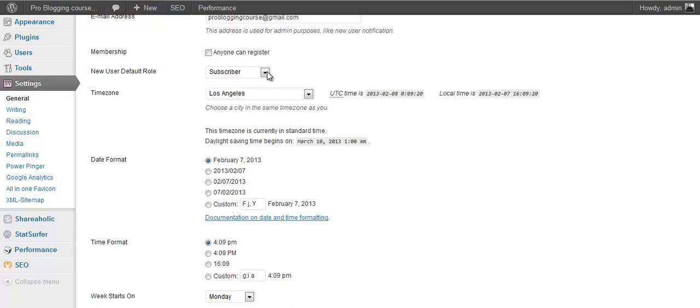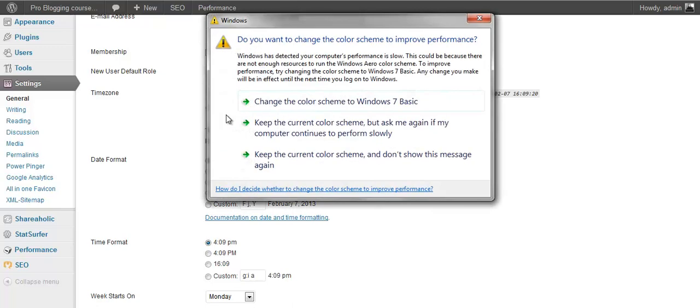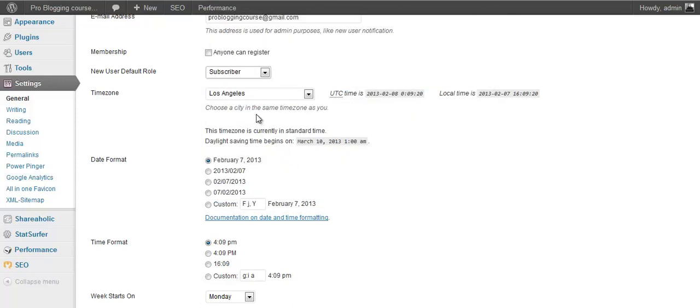If you're going to be having users, you're going to have subscriber, administrator, editor, author, contributor, and premise member is actually an add-on that you need to purchase, which you won't have access to right now. So normally you're going to be the administrator. You can assign somebody to be an editor, an author, and then a contributor is people like guest blogging that contribute to the content of the blog.